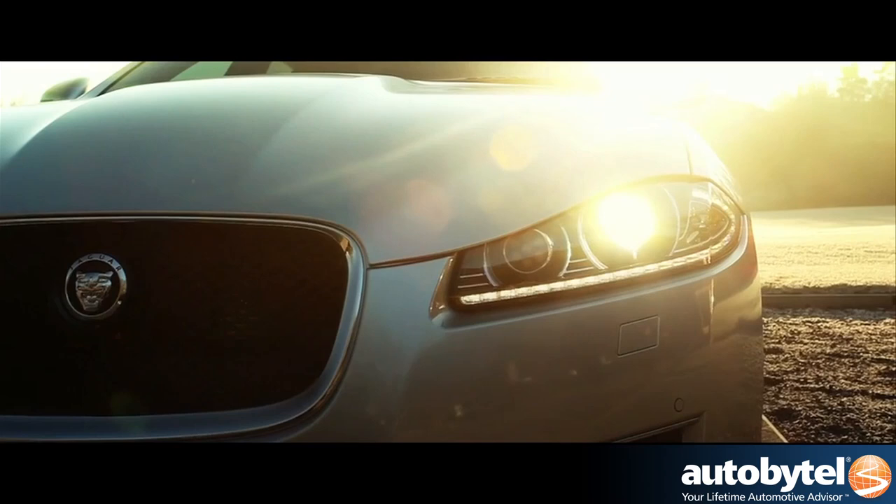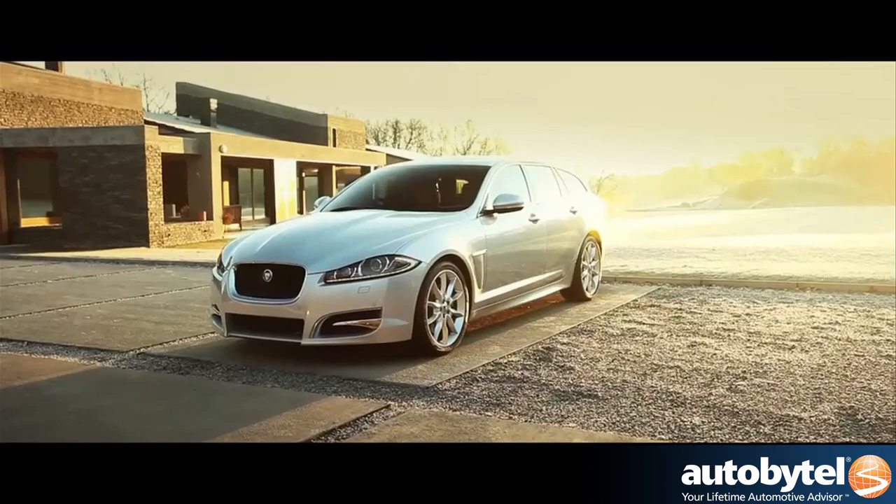We've designed it so it still looks like an exotic car. It's not a functional box — it's got elegance about it, it's got beautiful lines, and that was very much one of our objectives. I think we've achieved something quite unique: there are a lot of estate cars out there which have a sportiness about them, but we've achieved something even more sporty without compromising the practicality of the car.